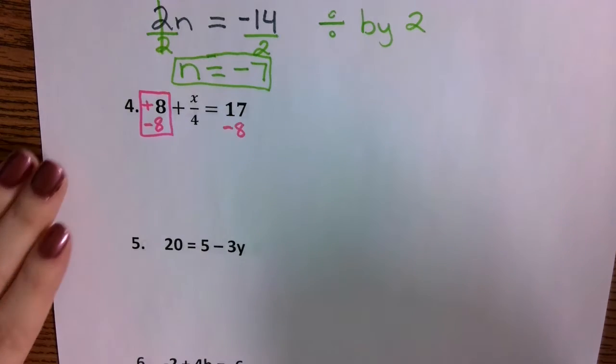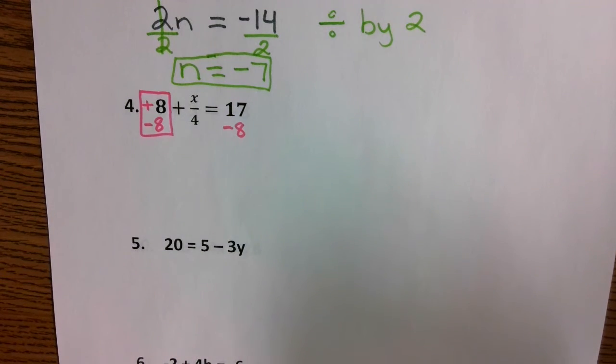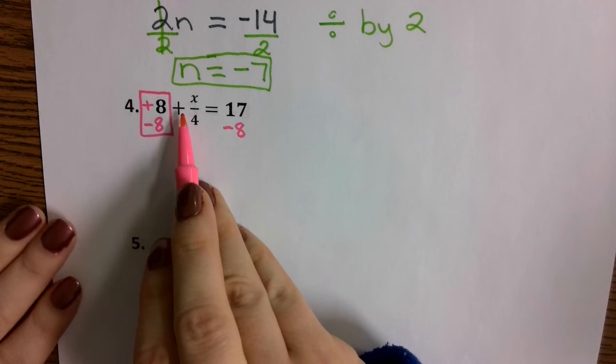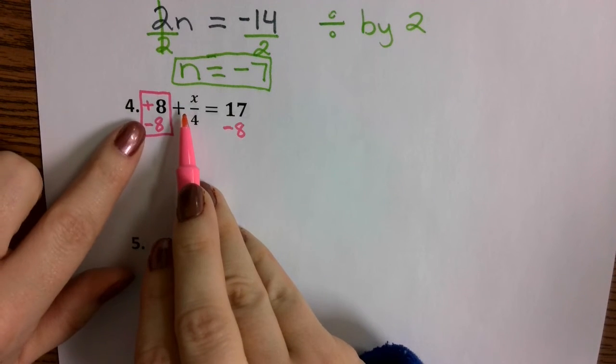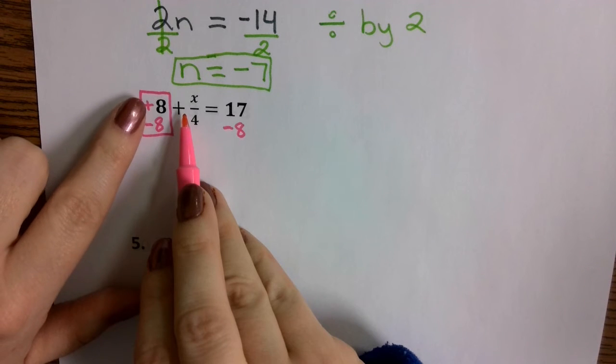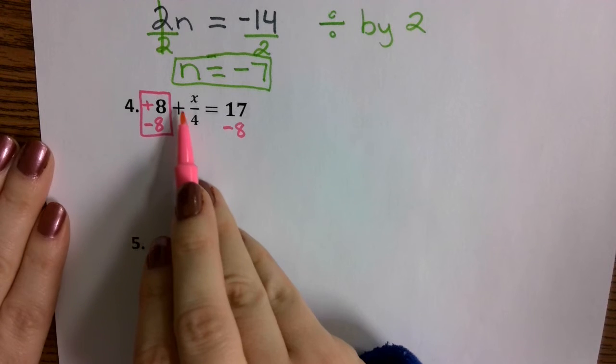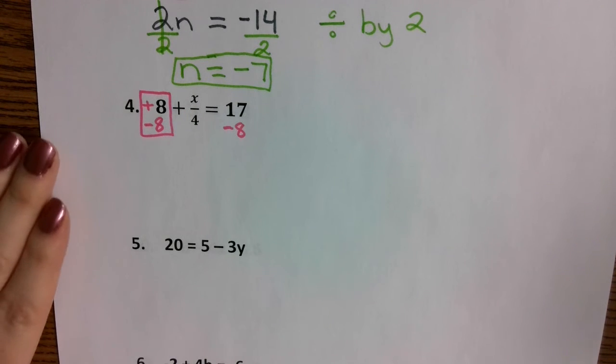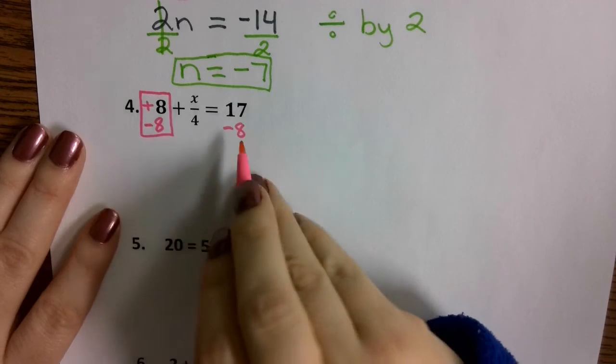There's a reason why I say to focus on that, because eventually this might be a minus sign here, but you would still subtract because you're subtracting to get rid of the constant, not based off of what this one is going to be. And you'll see an example of that in the next problem. Okay, we're going to subtract 8 from both sides.